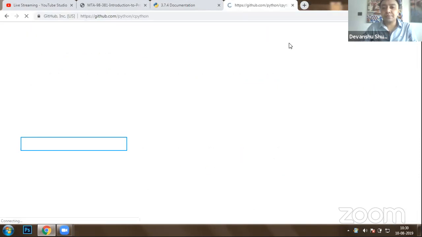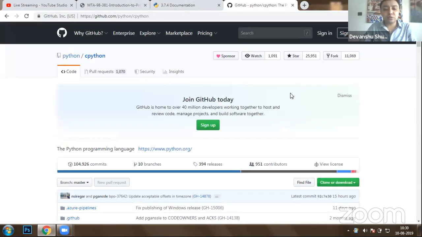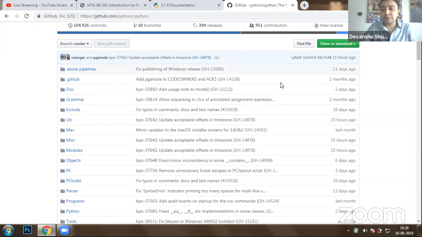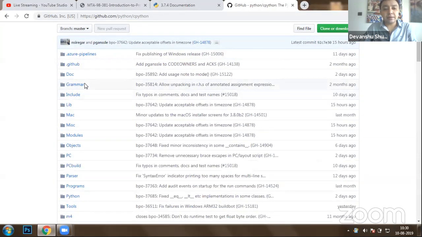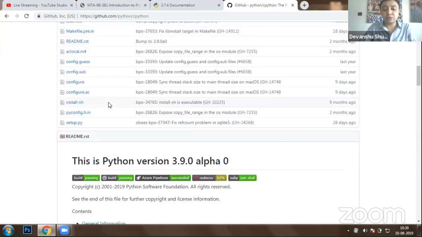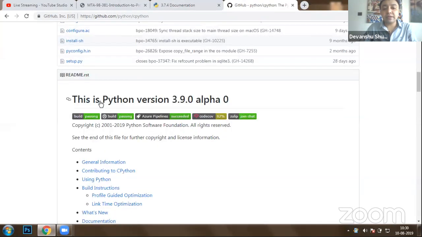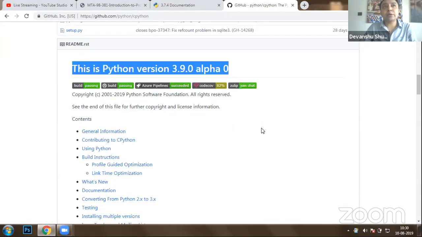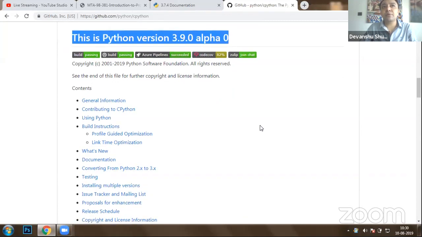If you go to this website, you're going to get access to the Python source code, which is written in the C programming language. Here you're going to get access to the latest Python version, Python 3.9 alpha 0. You can quickly explore what new features they will be implementing from here.